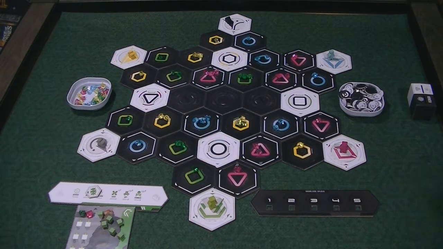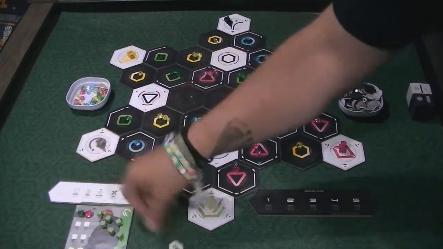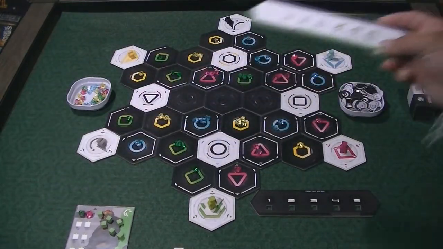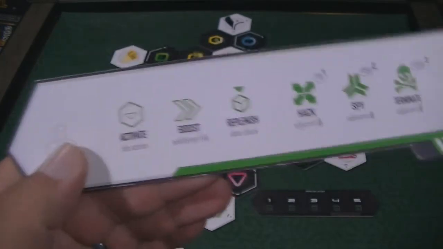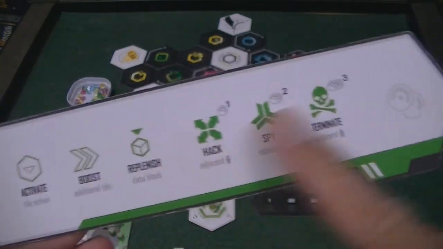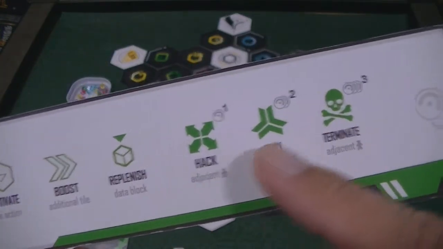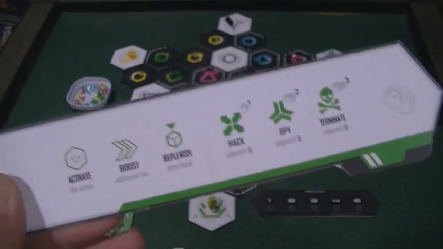Alright, so the big thing, to take your turn, what will happen is you have this player board here that is going to have the different actions that you can do. And let me just show that to you quickly. These three actions are fairly benign. I'll talk about all these actions and what they do, but these three actions over here, as you can see, like hack, spy, and terminate, they actually are attacks, if you will.